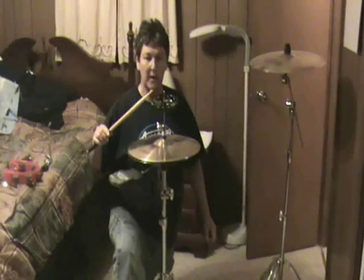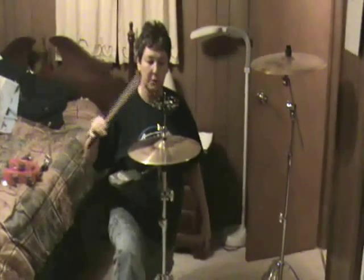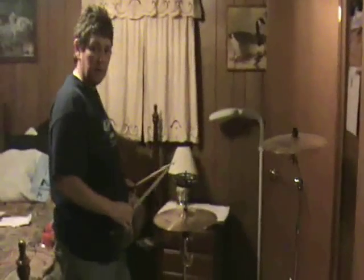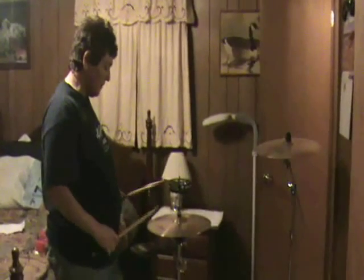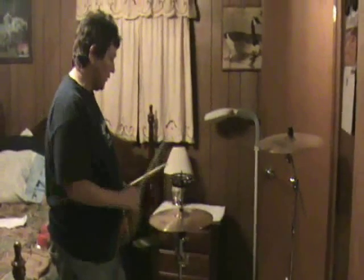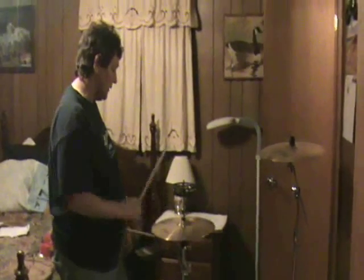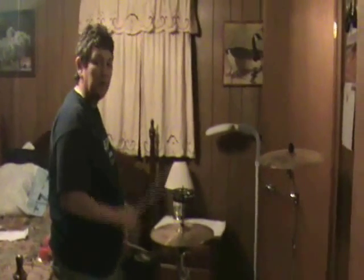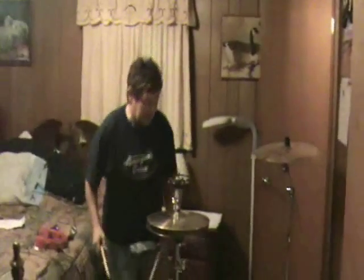This can be played with the stick itself or when you're moving the cymbal up and down. A lot of times I play the cymbal with like a triplet beat — one triplet, two triplet, three triplet, four triplet. Or you can play with your sticks like a drum roll type of beat: one triplet, two triplet, three and a four triplet. It can be played in various types of beats.